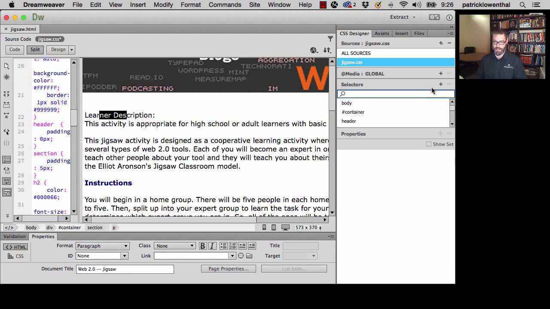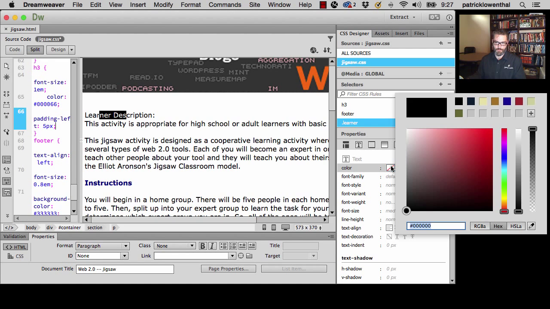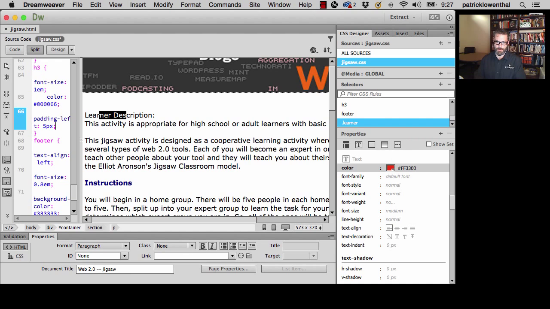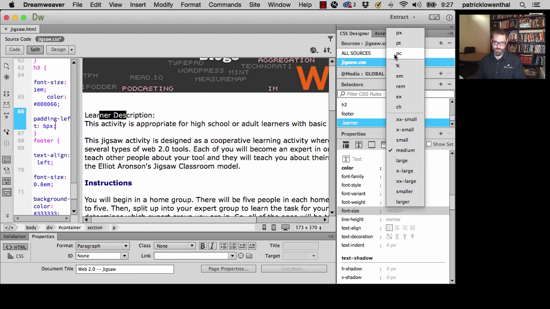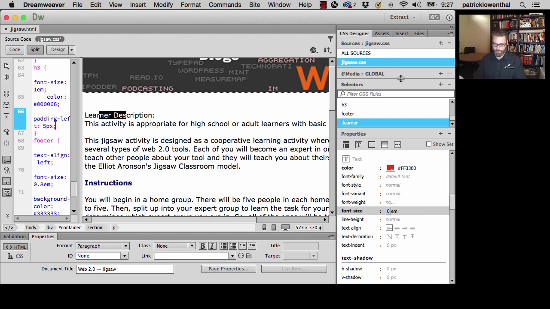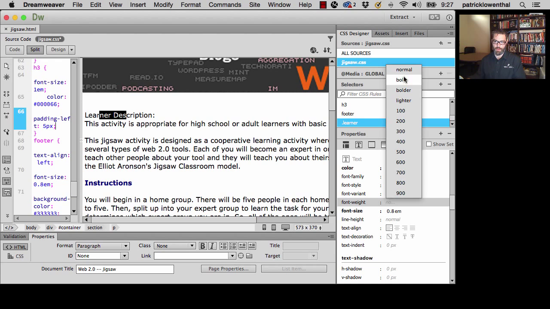You notice that I actually did that in the wrong place. I want to hit the plus sign, then do that. Go to font. I'm going to make this the color I was using earlier. I'm going to do font size 0.8. In this case, I'll play with the font weight and I'll make it bold.